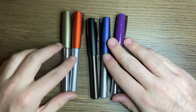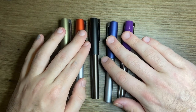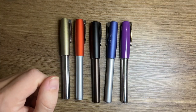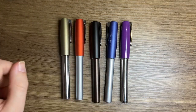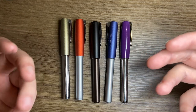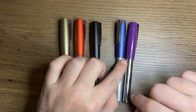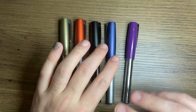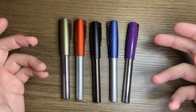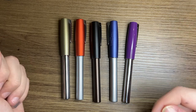Another nice thing is the range of colours available — this is just a selection from my personal collection. There are many others, including a lime green at one point, with a really great variety of colours, finishes, gunmetal combinations, silvers, and greys. I really think this is a lovely pen — it's been in my collection for quite a while. I use them all the time, particularly this medium on the blue one. I just think they're really great value, and they've been on my top five lists for quite a while.